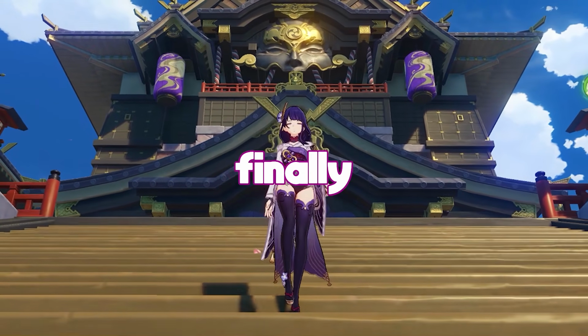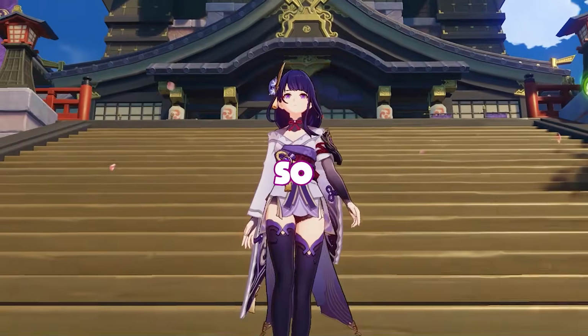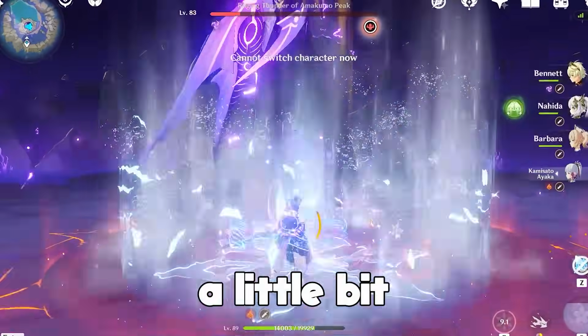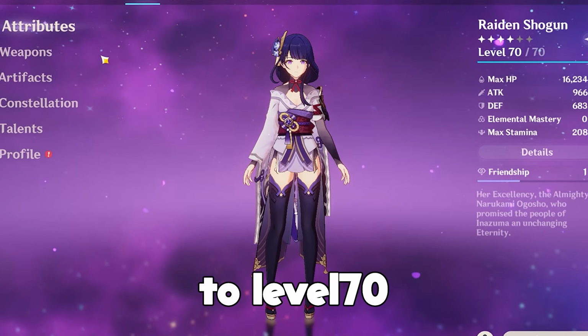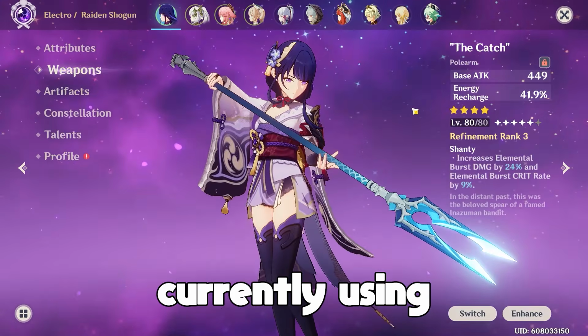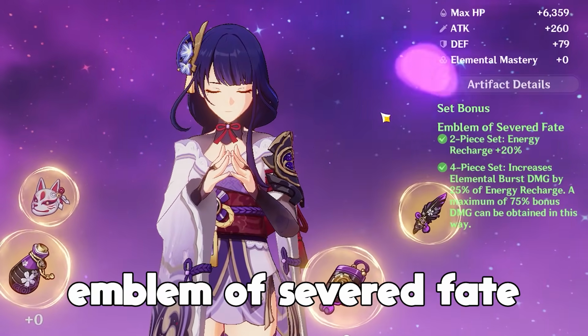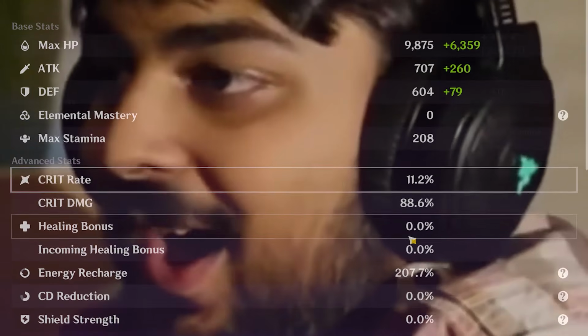Day 1 has finally started, but before we actually begin, I want to show you guys my day 1 stats so we can compare them after 20 days. I'd already pre-farmed a little bit before her banner, so I got enough materials to ascend her to level 70. I am also currently using The Catch at level 80, refinement rank 3 as my choice of weapon. And of course a 4-piece Emblem of Severed Fate. And here's my initial stats.